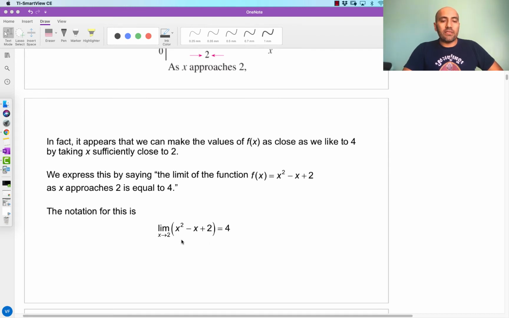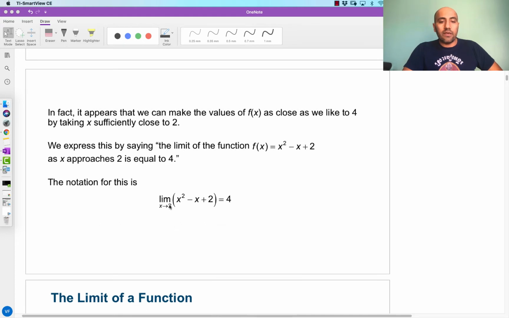And so at this point, this is achieved by looking at our graph. Hopefully it makes sense from the graph, and also by using our calculator and letting x get incredibly, incredibly close to 2 until we see a pattern and we feel comfortable concluding that that must be the answer. What you are not allowed to do at this point, as you do your homework, this is not about plugging in a 2 here. Right? This would be wrong. At this point, if all you do to find this limit is put 2 there, and that's how you get a 4, then you're missing the whole point.